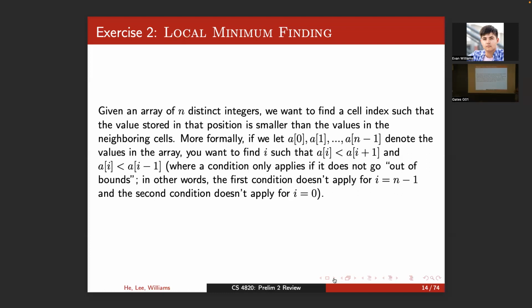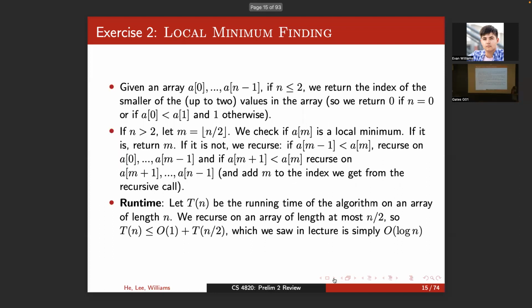Yep, you just keep following the direction where you're decreasing. That's the answer. We're going to split into 2 subproblems, try to find a local minimum in those subproblems, and if we can't find one, then like he said, we follow the direction of the decreasing values in the array. Do you want to go to the next slide, where we go over it?